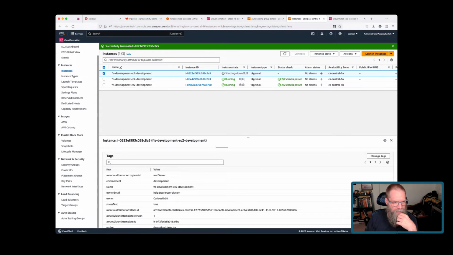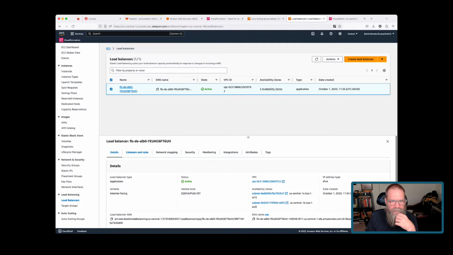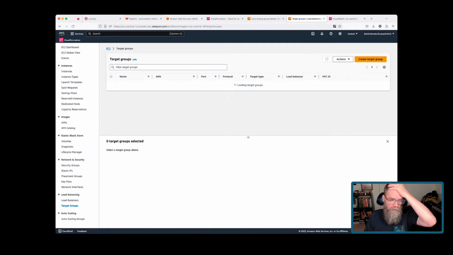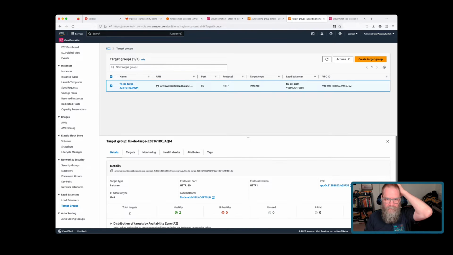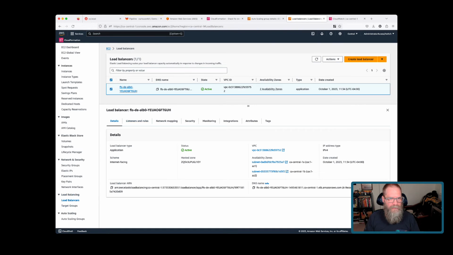And what should happen is if we go to load balancers, here's our load balancer. If we go to target groups first, both of our web servers are passing the health checks, and we can go here, and there we go. So that's our super fancy website. Perfect. So that's all good.